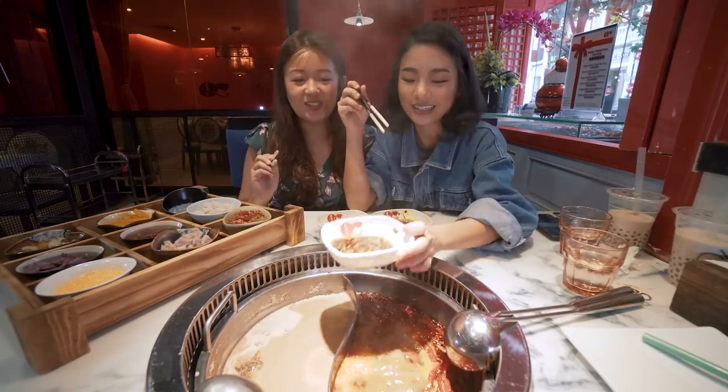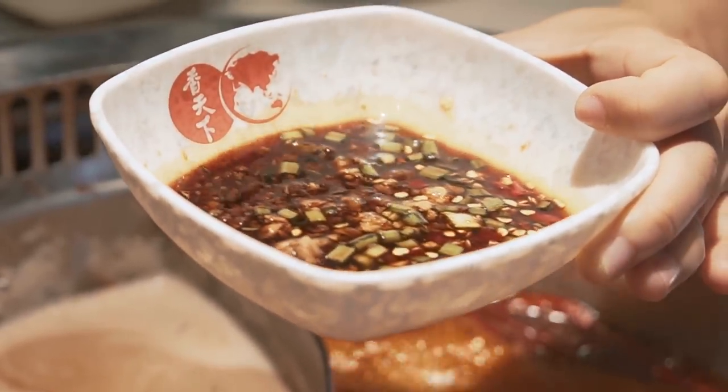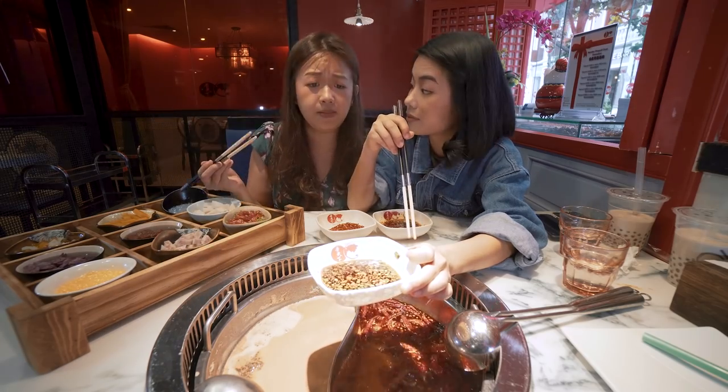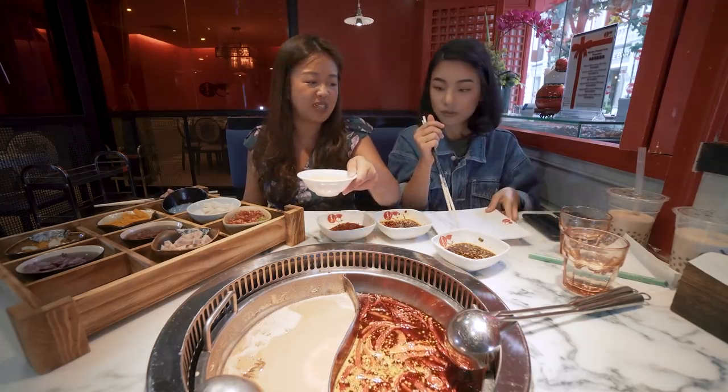Okay, and this one is a more soy sauce base. They have chopped spring onions, chili and minced pork maybe? Yeah, let me try. Some sort of minced meat. It really is minced meat. Okay, I don't want to taint the soup first with the meaty stuff, so we start with sweet lah.